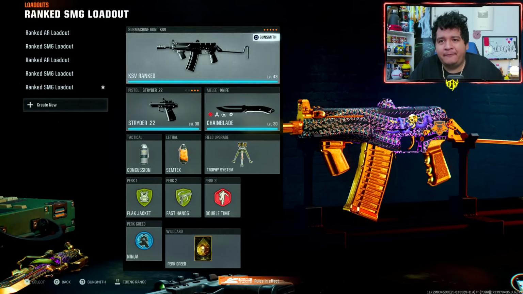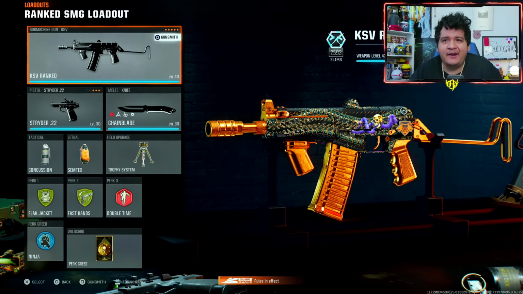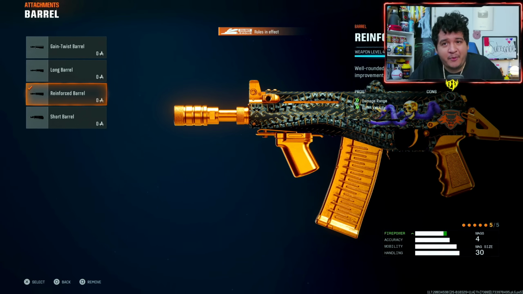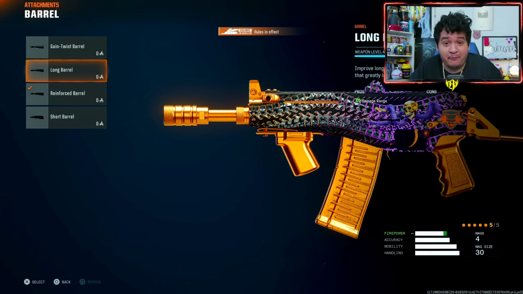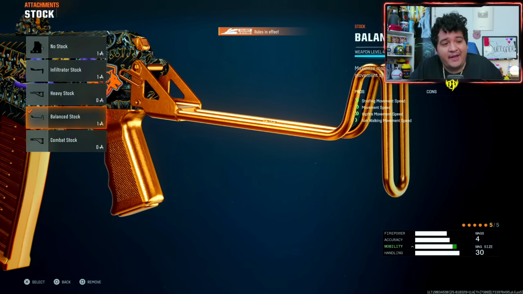And to end things off, we've got a third SMG that has a faster time to kill than both the Jackal and the C9, specifically only up close, up to like 12 or 13 meters or something like that. And that's going to be the good old KSV. As usual, the attachments are going to be the muzzle of the ported compensator, the barrel of the reinforced barrel, but of course you can use that long barrel if you want even more damage range, underbarrel of the ranger foregrip, rear grip of the ergonomic grip, and the stock of the balance stock to allow you to get even more movement.